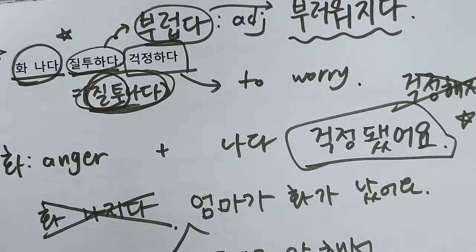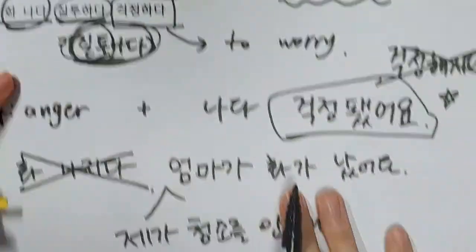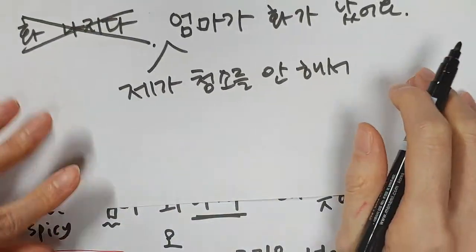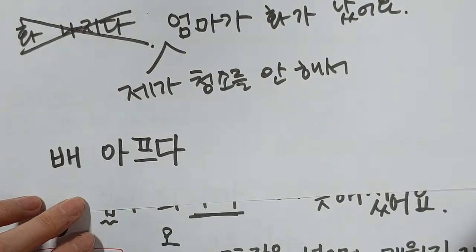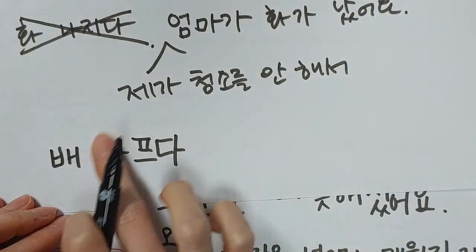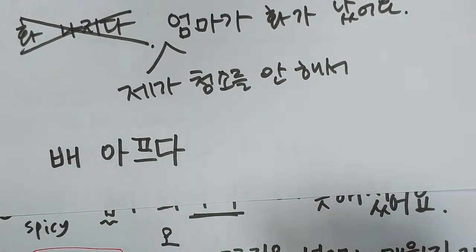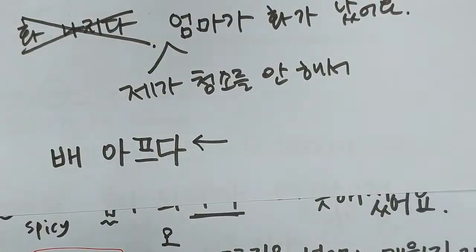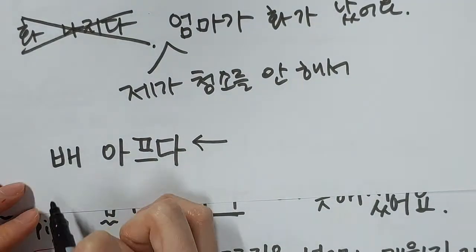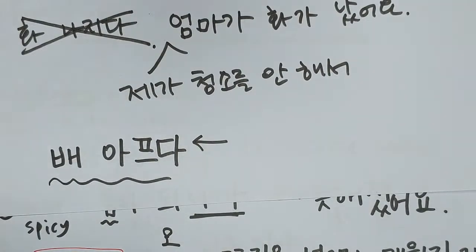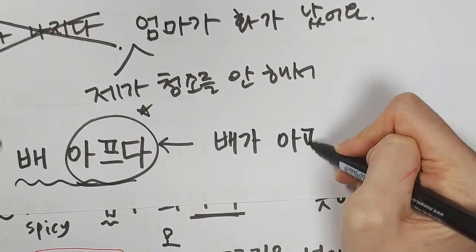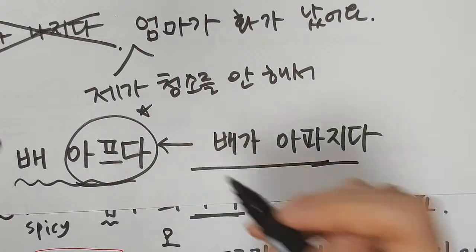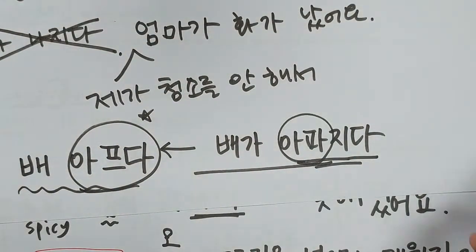One more, guys. There is a fun idiomatic expression. 배 아프다, 무슨 뜻인지 알죠, 여러분? 배, stomach, 아프다, hurt. So it means your stomach hurts. But it's also a figurative way of saying you are unhappy about someone's well-being, happiness or success. So 배 아프다 can also mean to be jealous. And since 아프다 is an adjective, you can say 배가 아파지다, to become jealous. Literally, it's for your stomach to become sick.